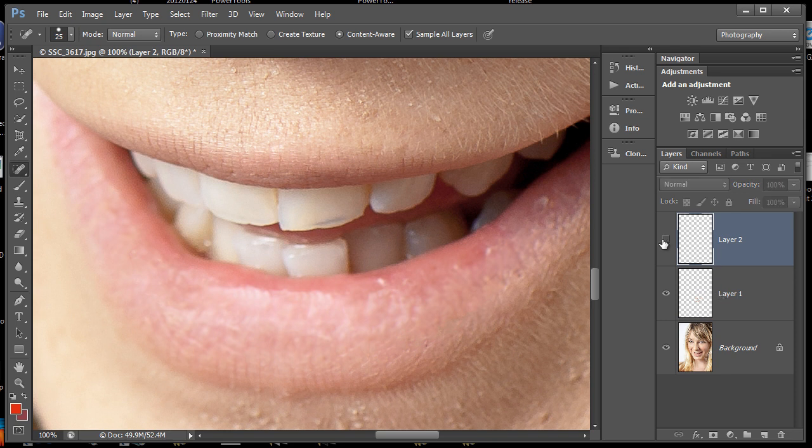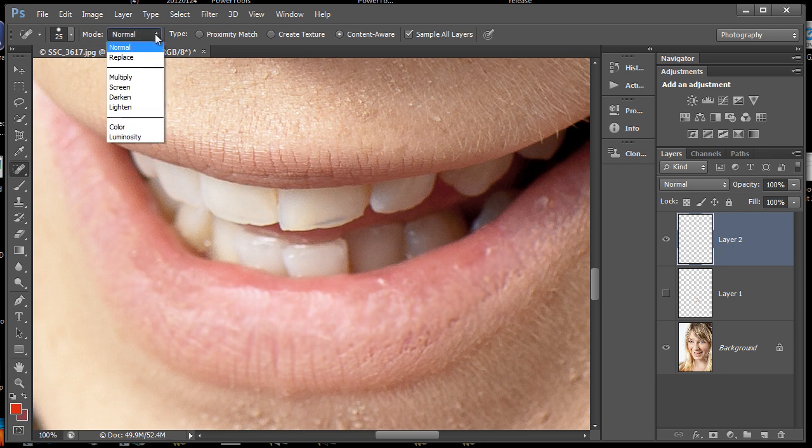I'll do it slightly differently this time. Just take that one off there. We're going to the spot healing brush again, sampling all layers. I'm going to keep the blend mode of the layer to normal, and I'm going to change the spot healing brush to lighten. And you can see this time when we paint, you get that masking area that comes up. The effects really are the same. So you can actually do this in a couple of different ways, if you want to see this masking area come up, to see where you've painted.